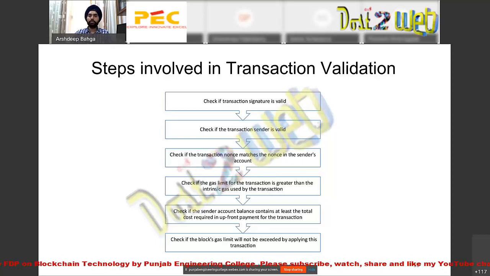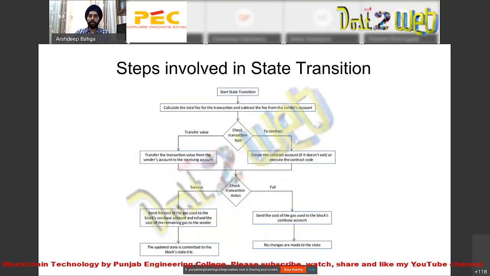Each miner processes every transaction and generates his own block after each mining round, and then their own blocks are broadcast to the network. But only one of the miners' blocks is selected and added to the chain, and the miner whose block gets selected gets compensated in the form of a mining reward.